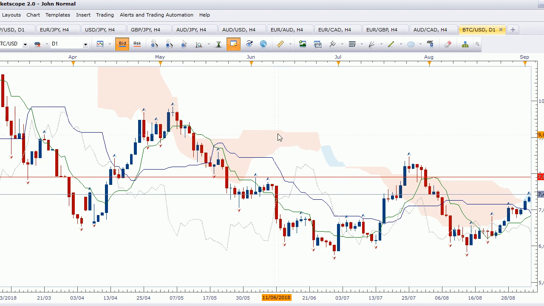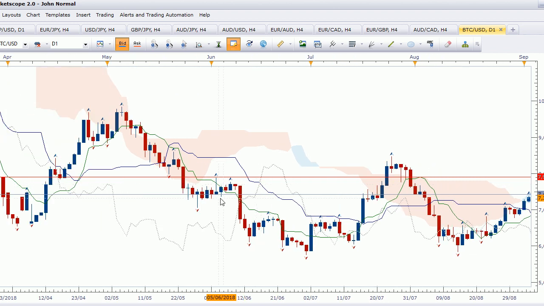So that's that. A micro lot's 10 cents a pip, I think, roughly. It does vary with each pair that you trade. So with that big stop loss there, 500 pips, you just have to take your lot sizes down. But it's still a big stop loss anyway.